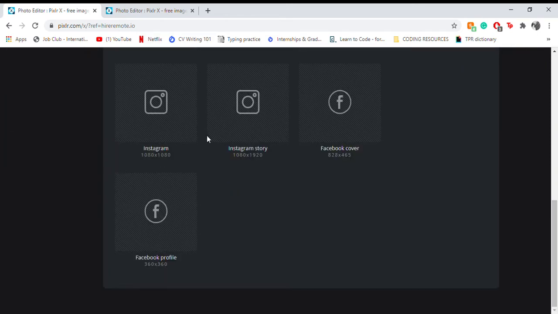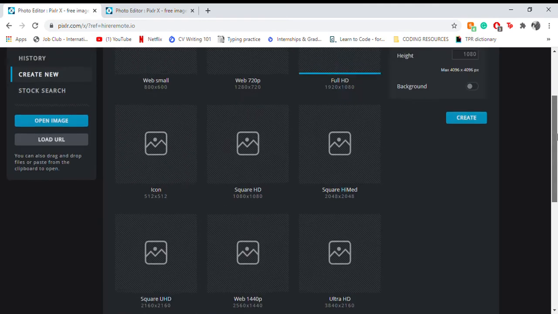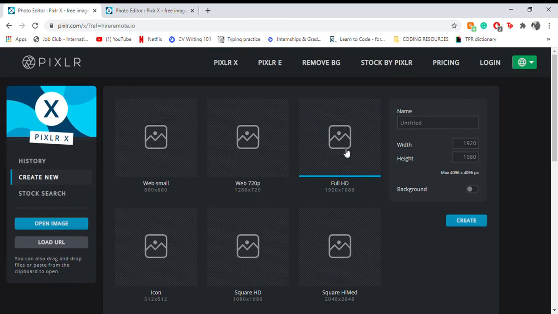There is, for example, Instagram pictures, Instagram story, Facebook cover, Facebook profile. Okay, we're going to use full HD today. You can change the width, the height, you can name your project.